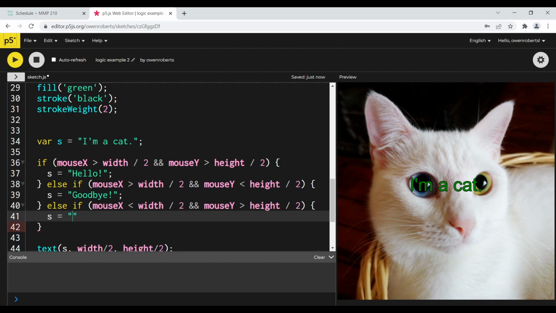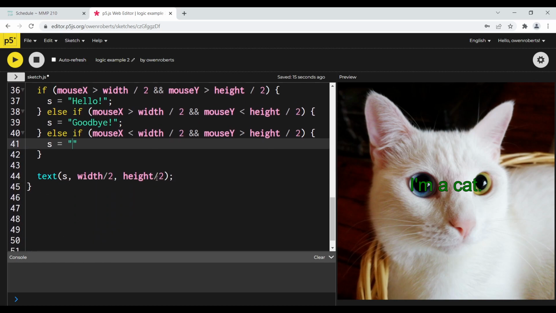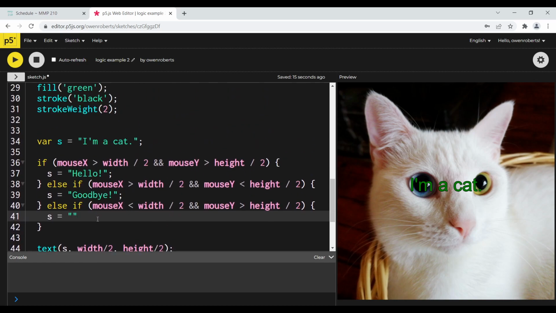And so for this one, I'll say S equals, what else can our cat say? I love code. Okay, so now we have I'm a cat and I love code and goodbye and hello. We can move our mouse around and get these different changes.